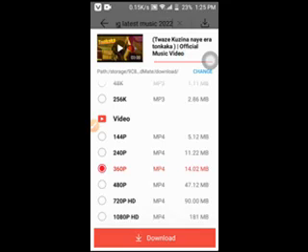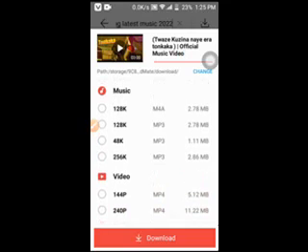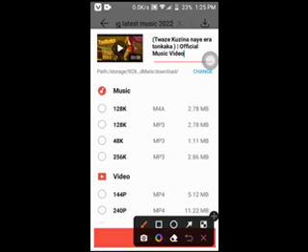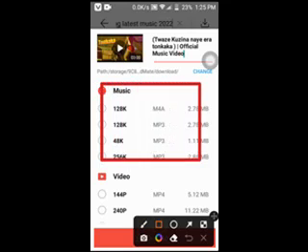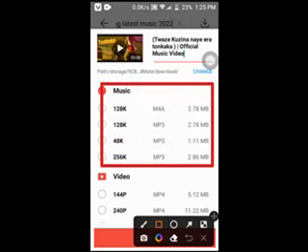If you want audio, scroll down, and that is the music. Then if you want to download the music, you will select your resolution or the quality here. That is for audio qualities.